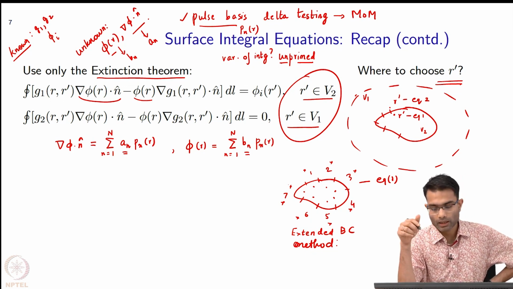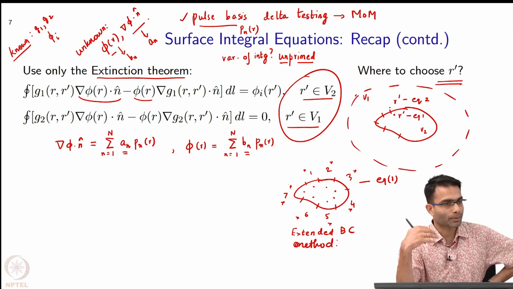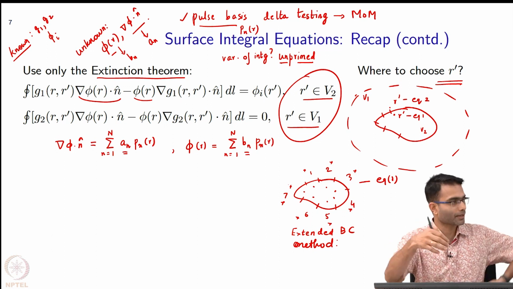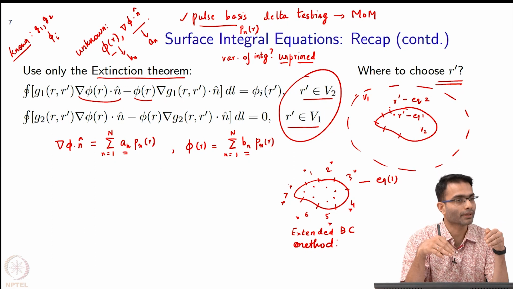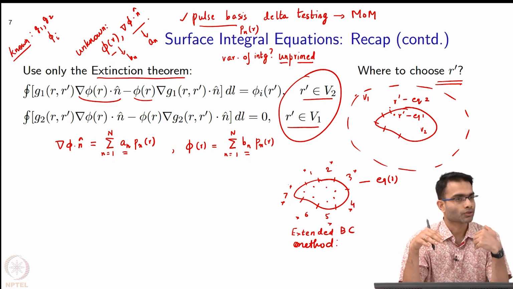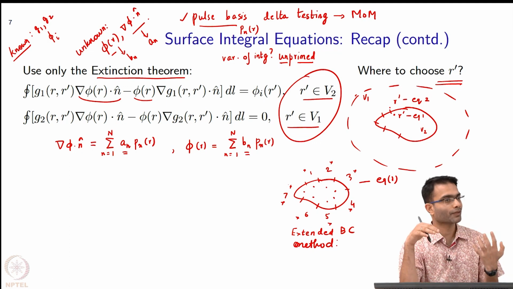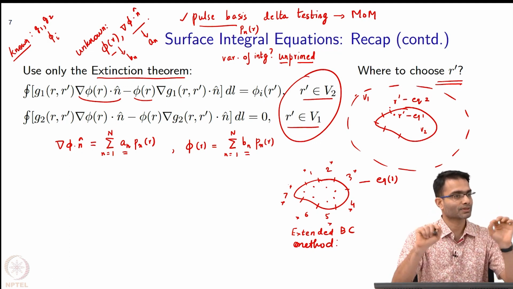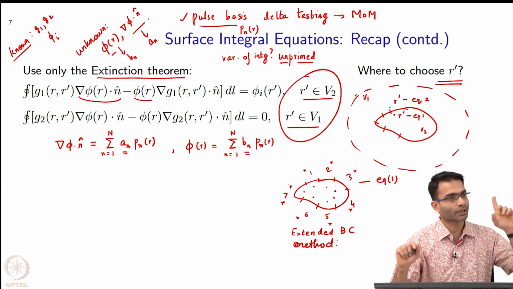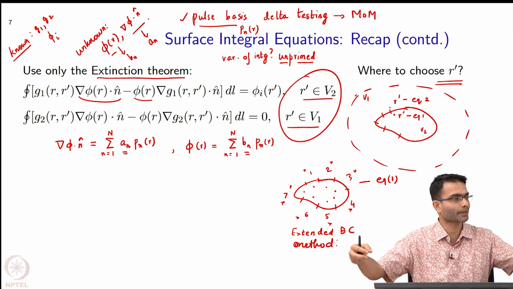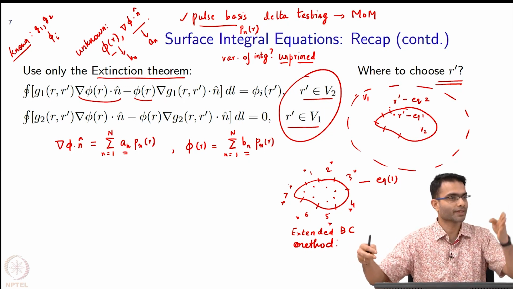I am not going to derive this, but I will just give you the information. If you pick these points at random like this away from the boundary, the error in the solution is high. So, what might be another way of picking it? I let these points go very close to the surface. If you think back at the first integral equation that I did, that wire, where did I pick my testing points? Middle of each segment.